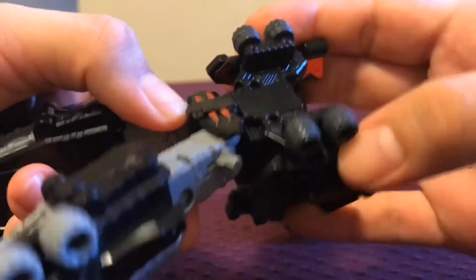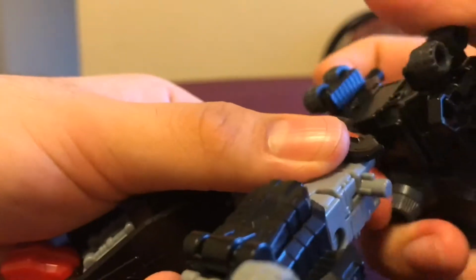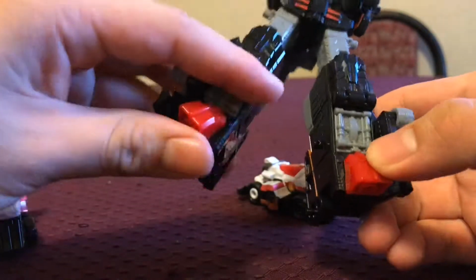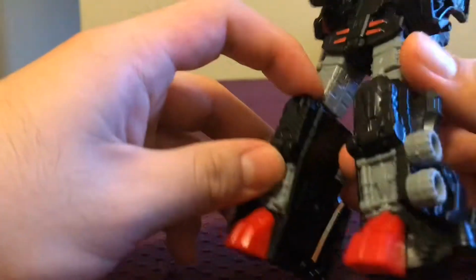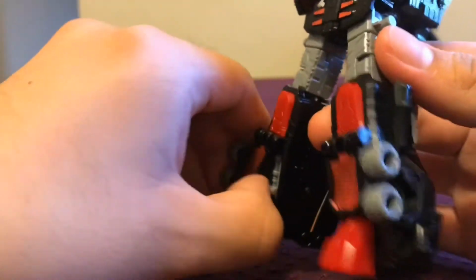So it also has waist articulation, hip. I get why. It does come off pretty easily, which is very annoying, and it might be an issue. There you go. So there you have that. And also for Lupin Ranger, you only had to flip the red ones, but now you don't. You just leave it how it is.